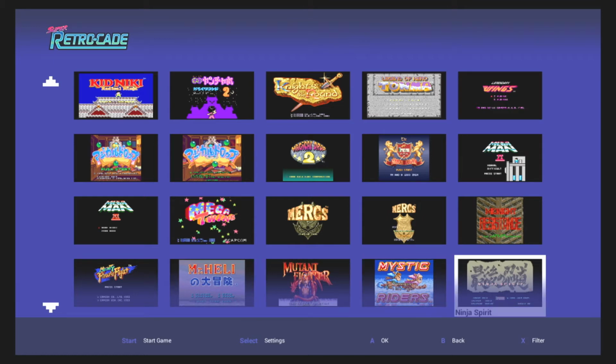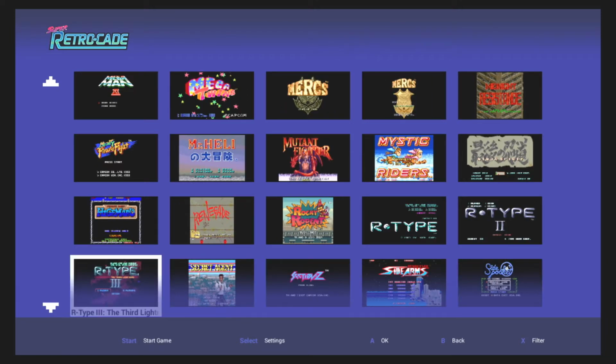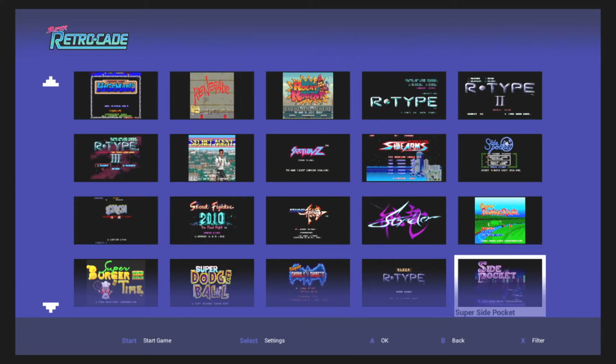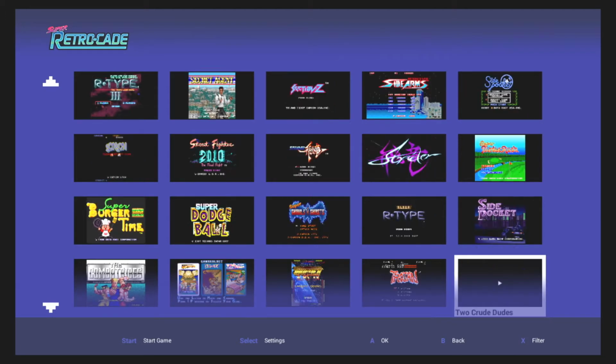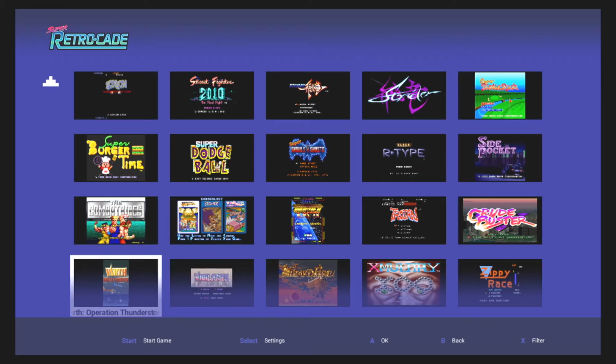Mr. Heli, Mutant Fighter, Mystical Riders, Ninja Spirit, Pirate Ship Higemaru, Renegade, Rocky Rodent, R-Type 2, those ones were added for this version I believe, R-Type 3: The Third Lightning, Secret Agent, Section Z, Sidearms, Side Pocket, Son Son, Street Fighter 2010, Strider the arcade version, Super Birdie Rush, Super Burger Time, Super Dodge Ball, Super Ghouls 'n Ghosts, Super R-Type, Super Side Pocket, Combat Tribes, Three Wonders, Thunder Blaster, Trojan, Two Crude Dudes, Varth: Operation Thunderstorm, Vigilante, Wizard Fire, X Multiply, Zippy Race, and as you can see there's very few filler. It's all killer in this selection, which is really awesome.